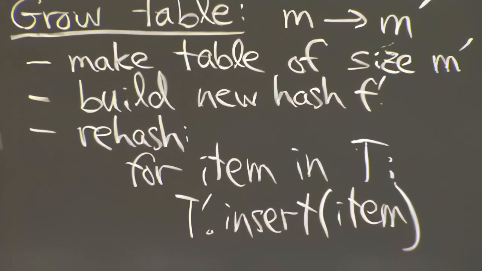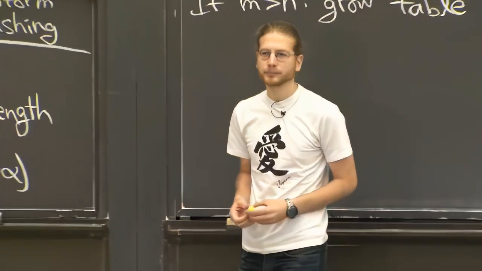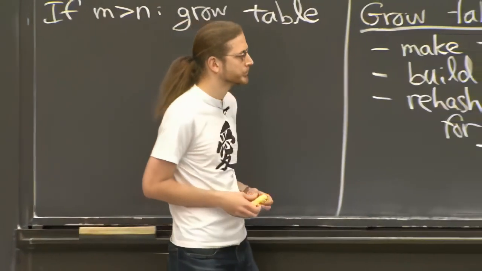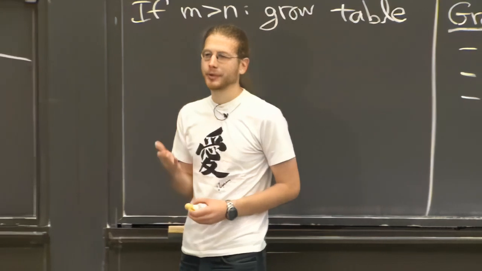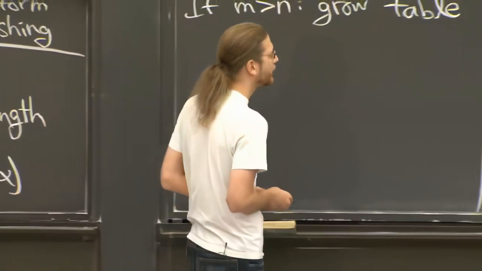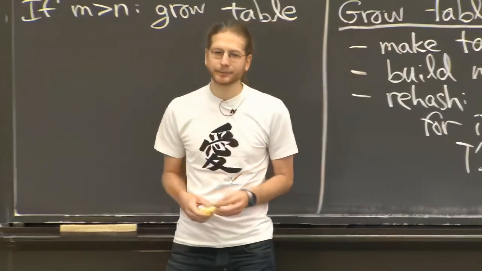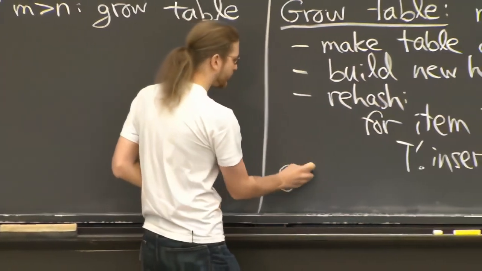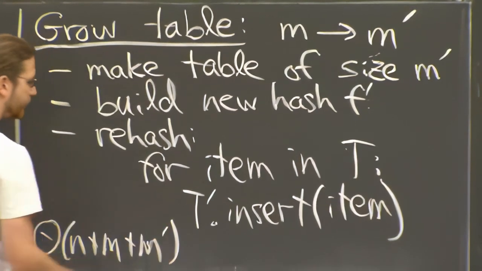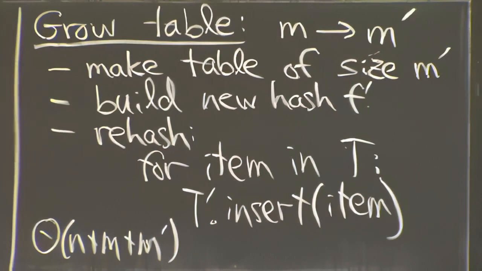OK, so how much time does this take? That's the main point of this exercise. Yeah? Order n. Yeah, I think as long as m and m prime are theta n, this is order n. In general, it's going to be n plus m prime. But you're right. Most of the time, in the situation we're going to construct, this will be theta n.